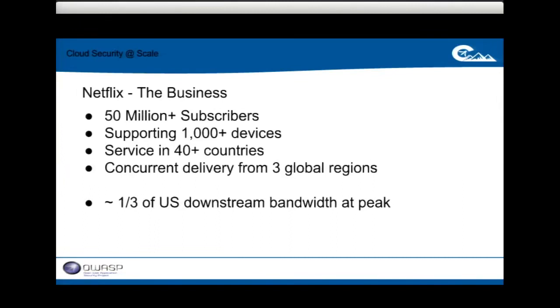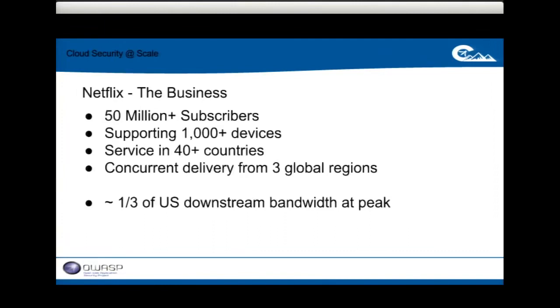And that means we need to be aware of how we deprecate technology and how we support old devices and that kind of thing. It's an ongoing nightmare of needing to do things new and quickly, but also supporting the history of your service. So like I said, we're in 40 plus countries. We're all over the world, basically. We don't have any presence in Asia right now, but Europe, South America, North America, kind of all over the place.